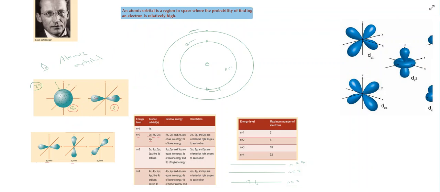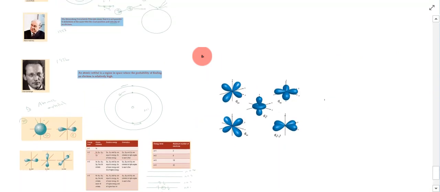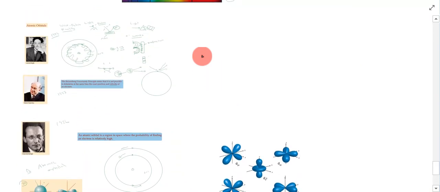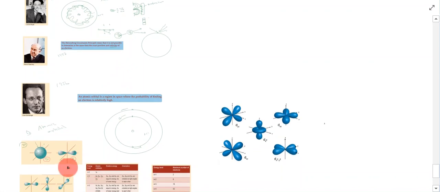So that's a quick introduction to atomic orbitals, and to Heisenberg's uncertainty principle and Schrodinger's mathematics, which was used to create wave functions that predict or model these particular arrangements or shapes of the orbitals that are present.